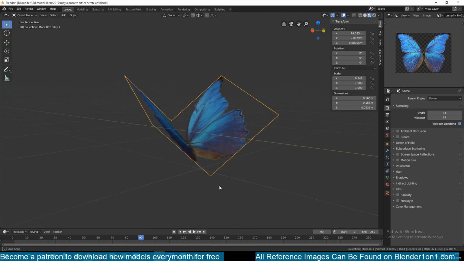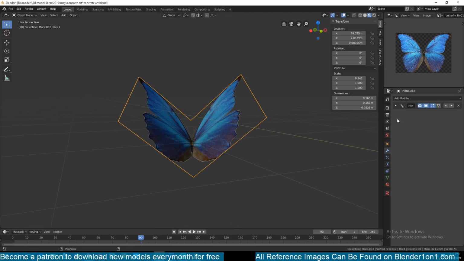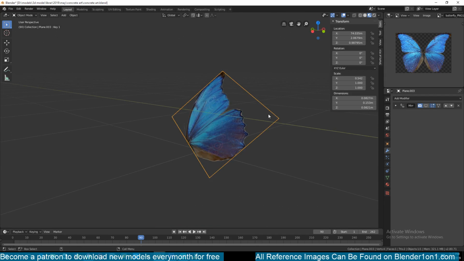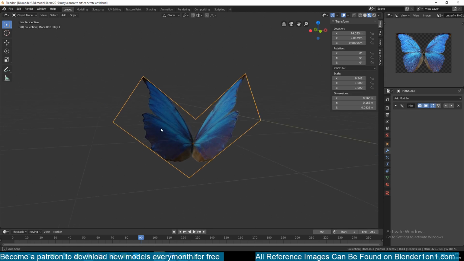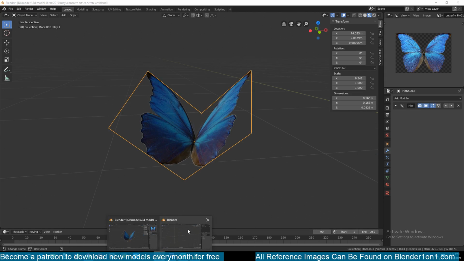So you can see that I have a mirror modifier that duplicates the animation and the textures of this plane on the left side of the butterfly. So let's replicate this.